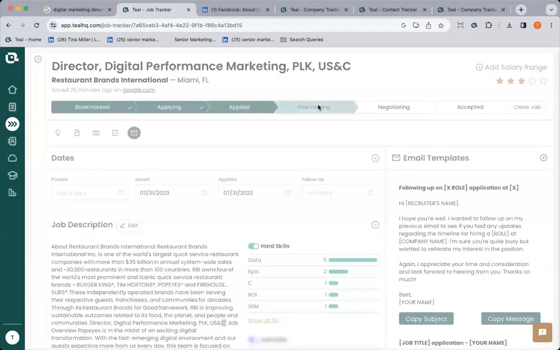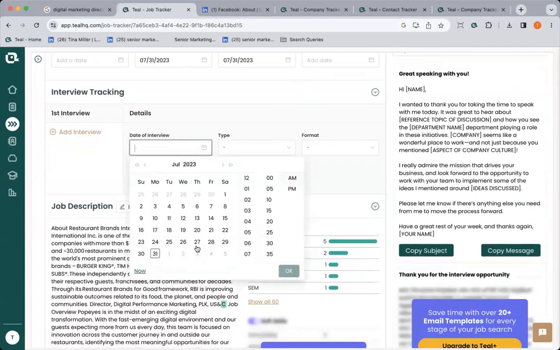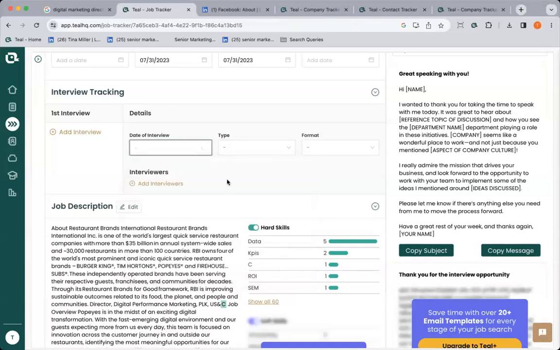And then once you make your way to the interviewing stage, you want to track your individual interviews. What's the date of the interview? I'm a big believer in what gets measured gets managed. So don't try to keep all this in your head. The job search is already incredibly overwhelming. I know it feels like one more thing to do. It's like, oh, I have it in my inbox. If they forget, if it gets in your spam for some reason, it's great to just have these reminders. The more you can have out of your head, the more you can focus your energy on being proactive and strategic in your job search. So I really recommend you track as much as you possibly can.